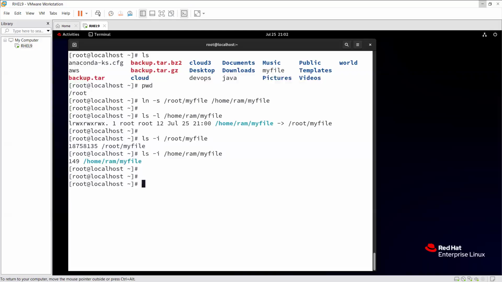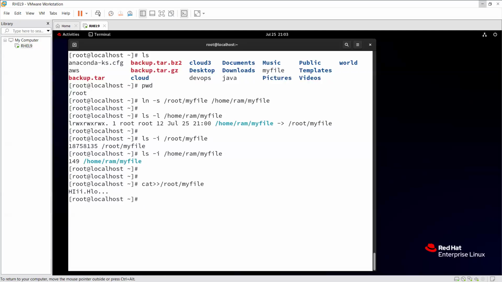Then what is the next important thing? In case you update your source file, the source file is under root, named my file. In my file, let me update "hi, hello" in the same line. Hi, hello. To save the file, Control D. So now the file has been updated.